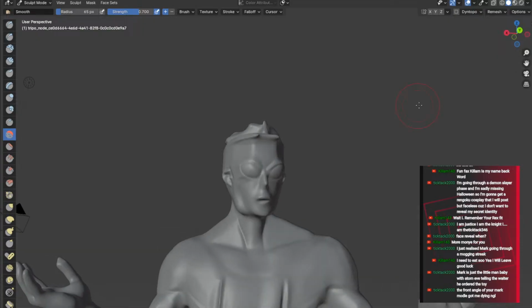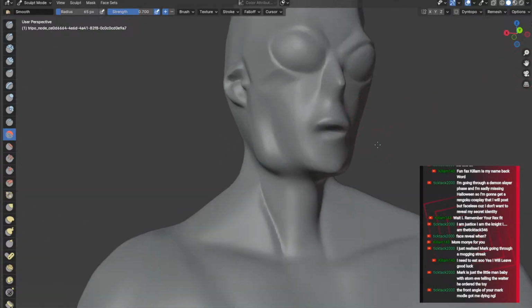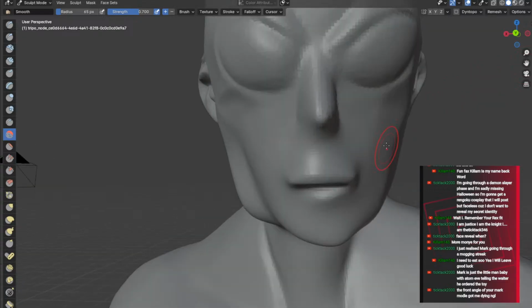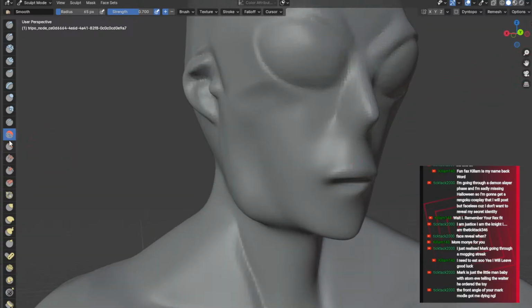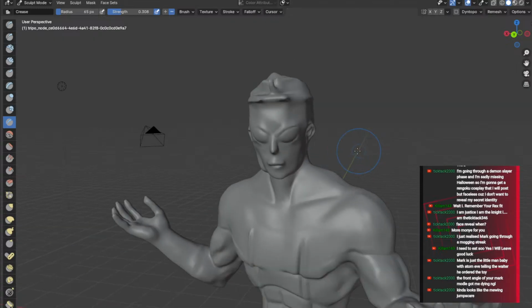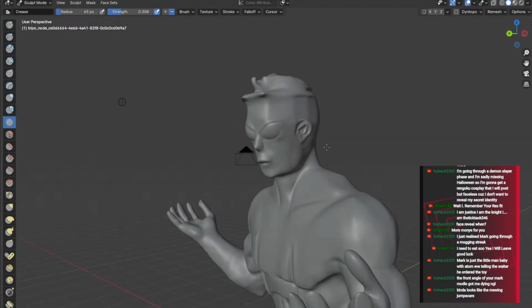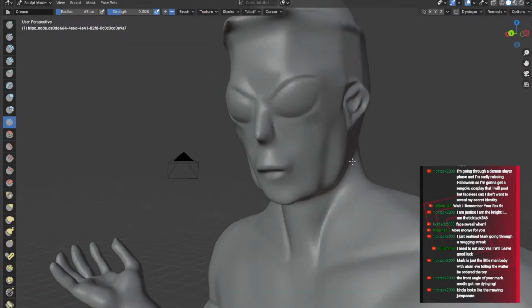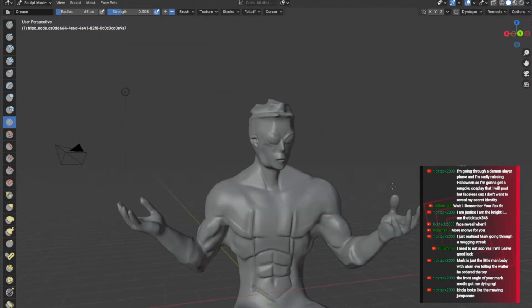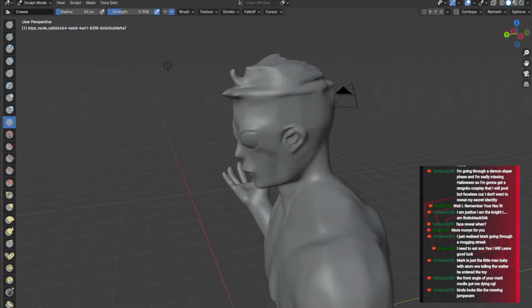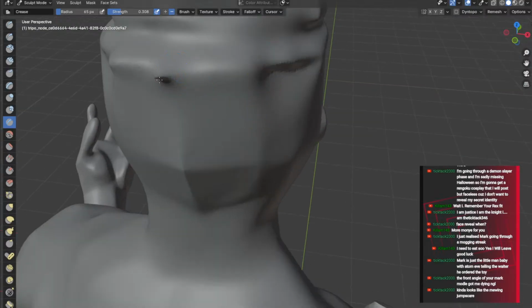His lip has no. I need to fix it. The front angle of your Mark model. Oh my gosh, it looks so funny. I need to fix it. I know that. I'm debating on just keeping it. He kind of looks like he does. You're so right. That's hilarious. I'm gonna honestly, yo, I might just keep it like this. It's kind of funny. I ain't gonna lie. I'm gonna actually keep it like that. I'm cool with it.